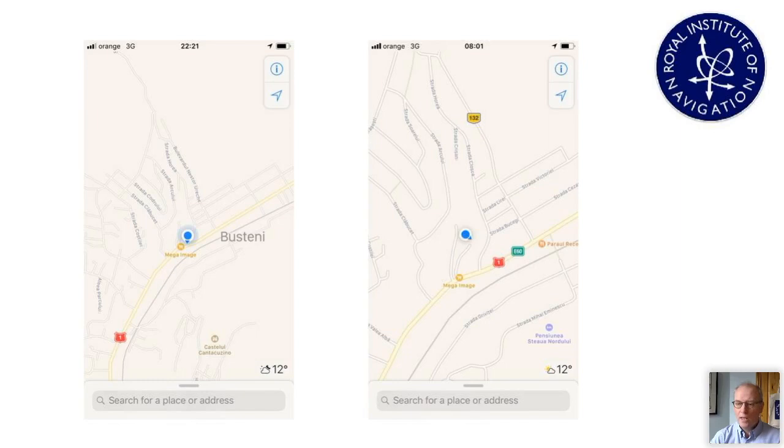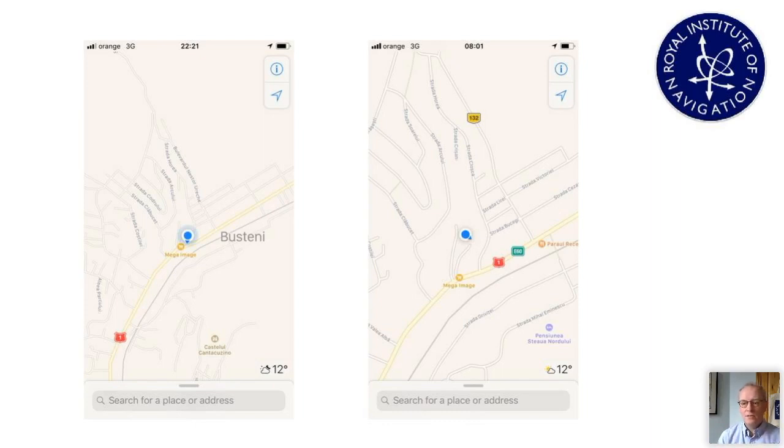So you'll have seen this all the time, the blue dot. And the example on the right, this particular phone, I think it's a GPS and GLONASS L1 device. And there's a very good position fix on the right, clear sky and good visibility of the satellites, low dilution of precision. And that's why you've got that blue dot with very tight resolution.